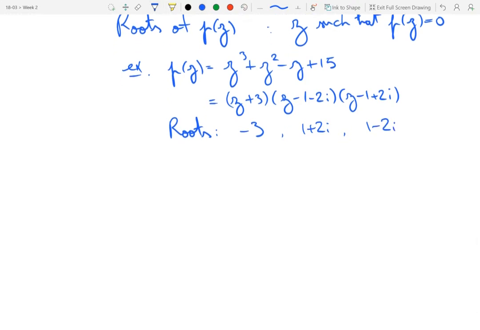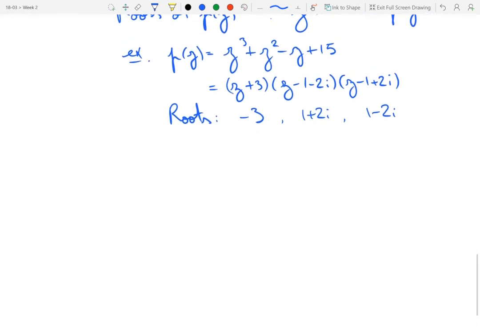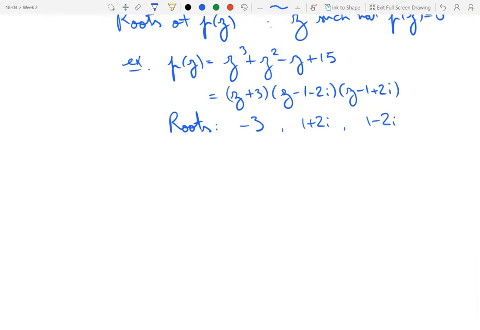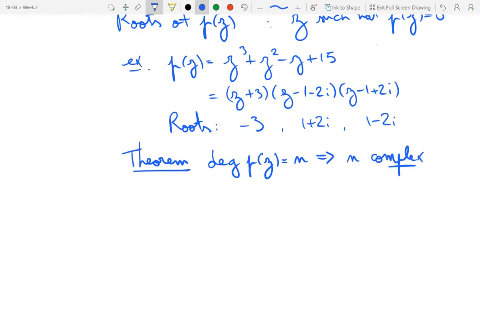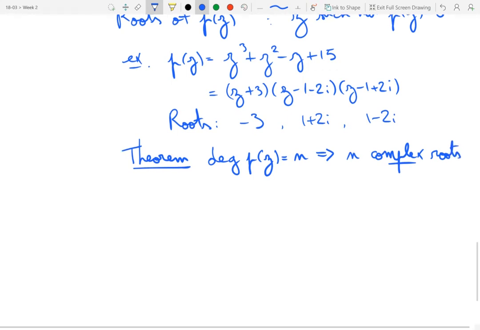And this situation is generic. It will always be like that. If you have a polynomial of degree 3, it will always have 3 roots if you're willing to consider complex numbers. The roots may not be real, but there will always be 3 roots. And in fact, this is a very general phenomenon that happens with polynomials. We can call that a theorem, that if you have a polynomial of degree n, then automatically you know that it must have exactly n roots, but those may be complex. So it's going to have n complex roots. This is a very important result in mathematics. It takes the name fundamental theorem of algebra.